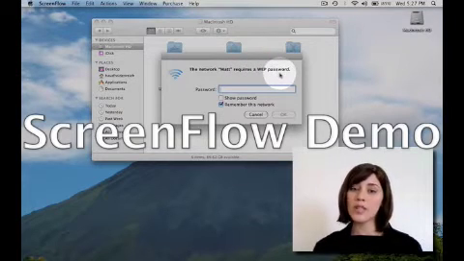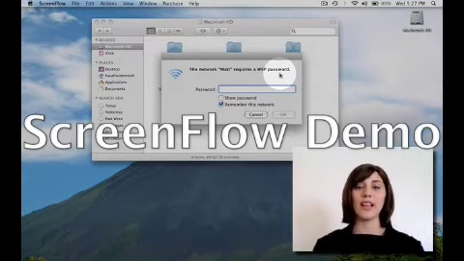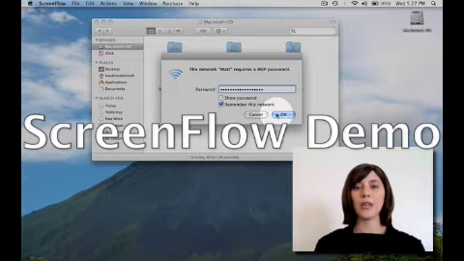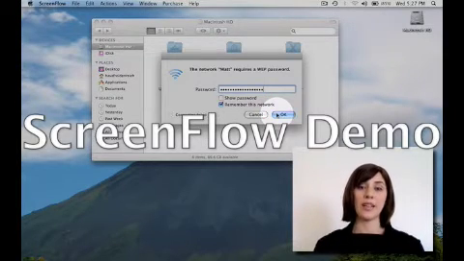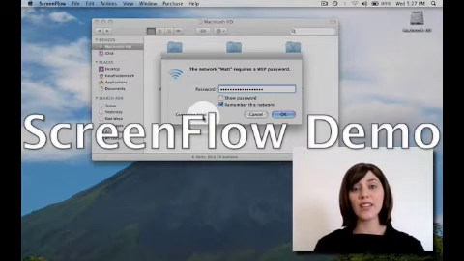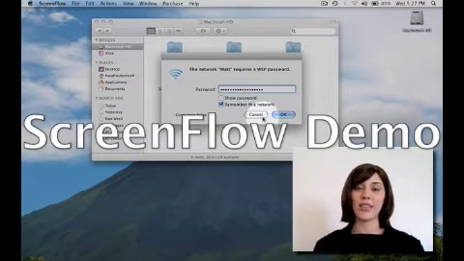Well, since I don't know his web password, I'm not going to be able to connect, but I can try making something up. So let's pretend that's Matt's password. Then I would click OK, and if it was Matt's password, that would connect me to the network. But as you can see, it says the connection fails, which is because I didn't have the right password.